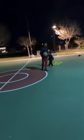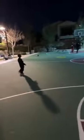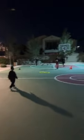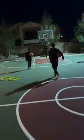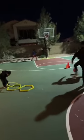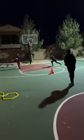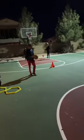When you come behind your back, spin out of it. Yeah, exactly. Nice, exactly. Don't think about it, buddy. Nice. Let's go drop it. Drop it into one hand and then spin out of it. So drop it into your left, spin back right. Nice. Drop it into the other hand, spin out of it. Spin immediately.